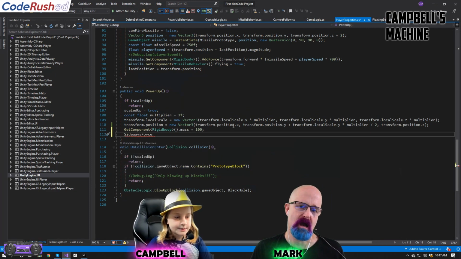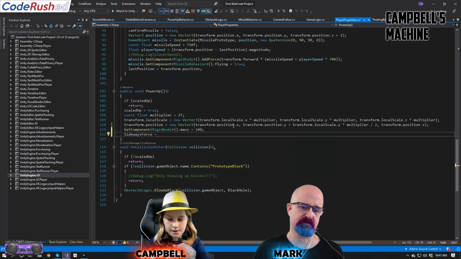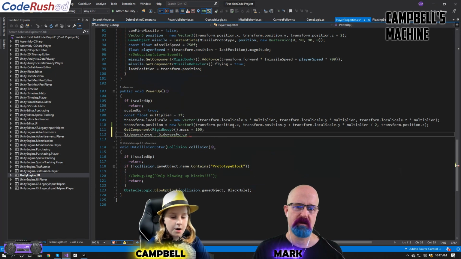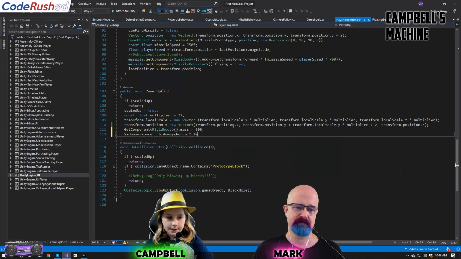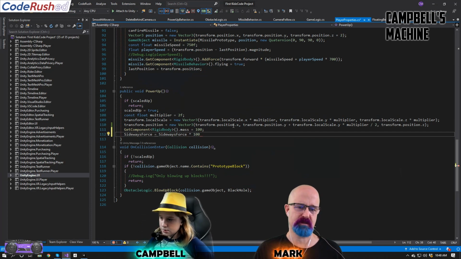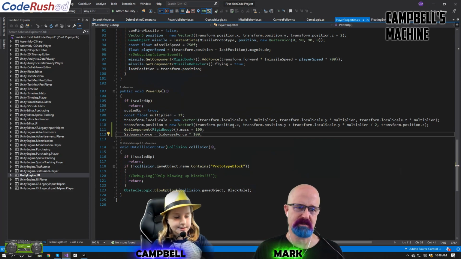Sideways force. I think what I would do, instead of changing these, well, you could do this. You say like times 2. I was thinking 100 because we're multiplying its mass by 100. All right, let's play with it and see what happens. There's your sideways force. And what about your forward force? Oh, yes. What is that?